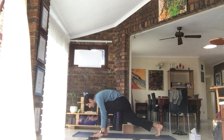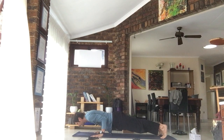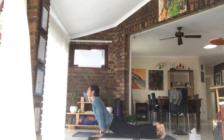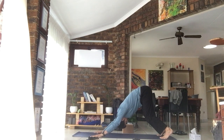Plant the hands. Inhale, step the left foot back. Exhale, chaturanga. Shift your weight forward. Spike the heels, navel in, shoulder blades together. Hover for a second, then inhale. Choose your cobra or upward facing dog. Exhale, root of the legs up and back. Downward facing dog. 2 more rounds here.